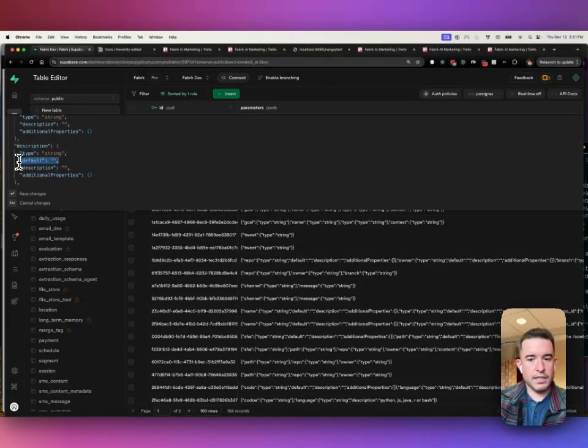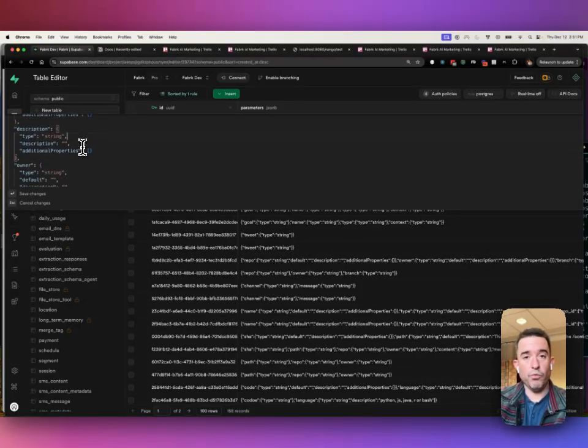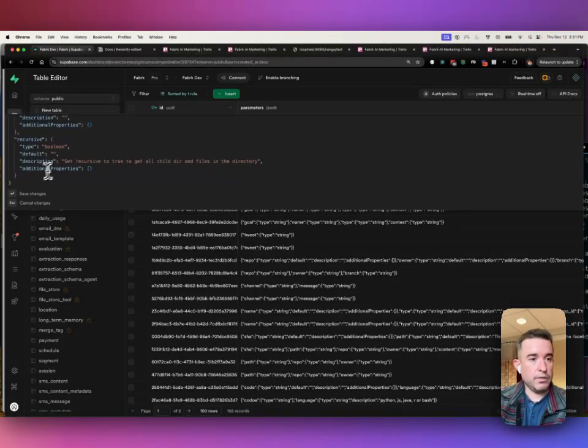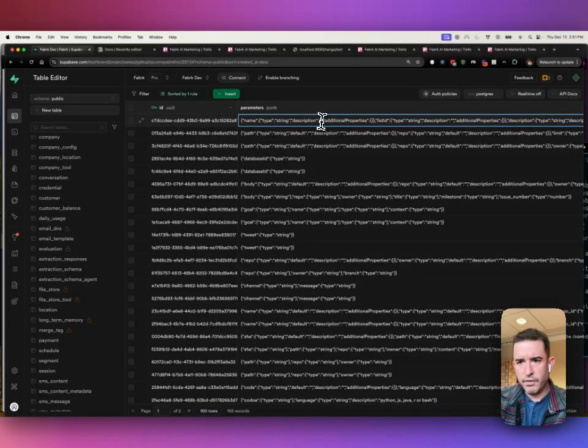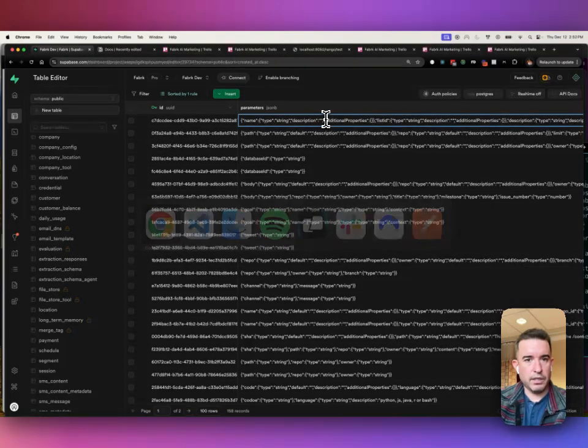Now this is how you create a tool right now, and then once it's in, you can fork it, which I'm going to show you in a second. I'm going to get rid of all this other stuff that we don't need: recursive, cursor, and owner. We don't need any of that stuff. Okay, and we're going to save that. Now we're going to look at it and make sure it looks okay.